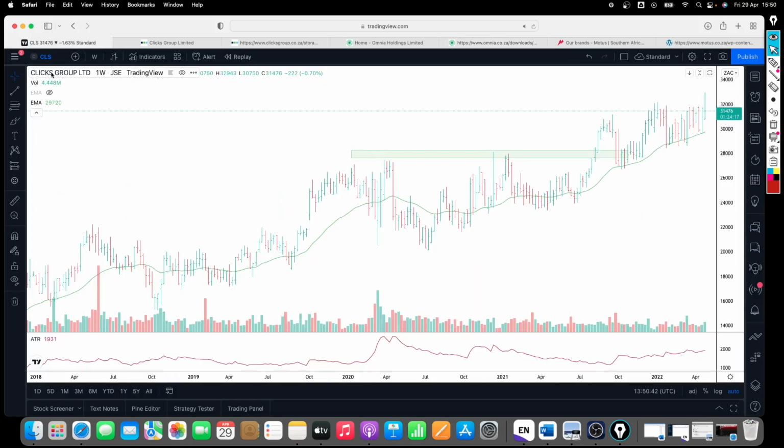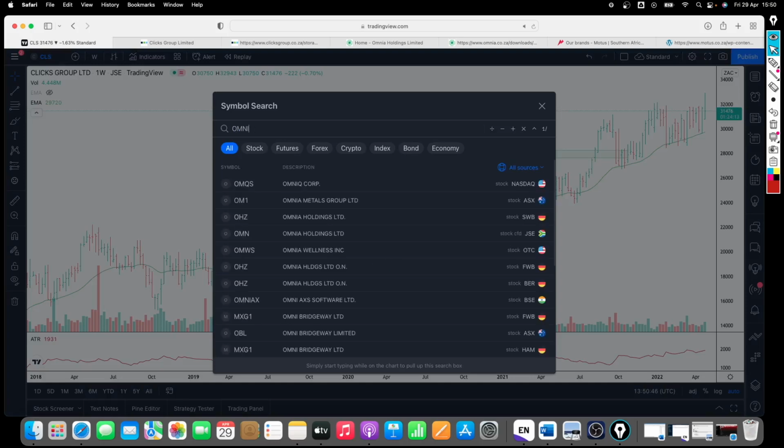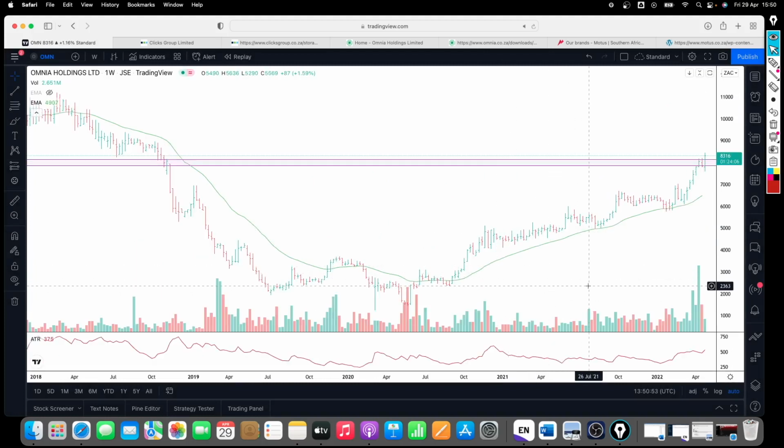So now let's go back to the chart and find Omnia to see what is happening with this fertilizer company. Like I said, we've had several positions outside Omnia, in the US, we're happy with CF Industries. So the first time we bought Omnia was somewhere around 30 rand per share. We've been holding this position since then.